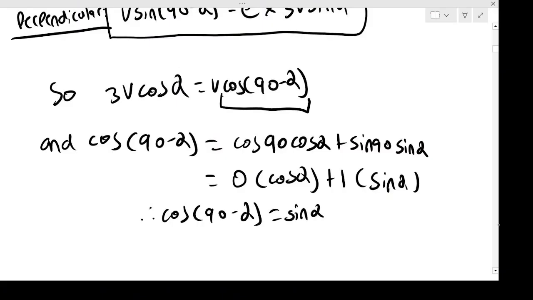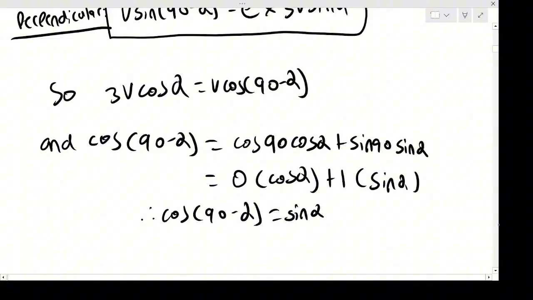You might be familiar with this already. This is quite a fairly common identity, but you can use the addition formula to simplify it like this. Again, they love doing this. They love using this sort of angle of 90 take away alpha, because it simplifies quite nicely. So hopefully you can see, yes, the question's unusual. Hopefully the steps make sense. They love doing stuff like this, but hopefully you're with me here.